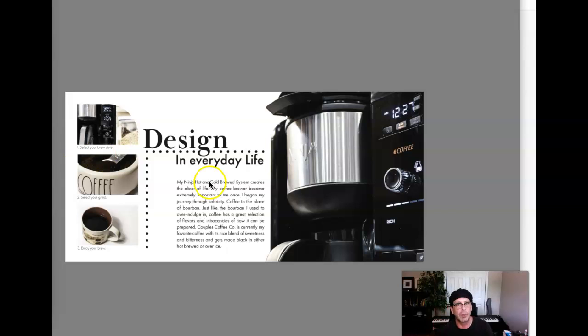It must show at least 2 components. That could be a component, that could be a component, the clock could be a component. So you have to show at least 2 components. You've got to include the headline, design in everyday life, which you have. You have a paragraph of body copy, and you have captions. That's great. Asymmetrical design, you got that, 7 by 15. Imagery must come in contact twice. There, and there. That's fantastic.